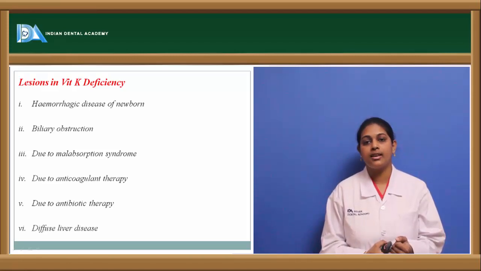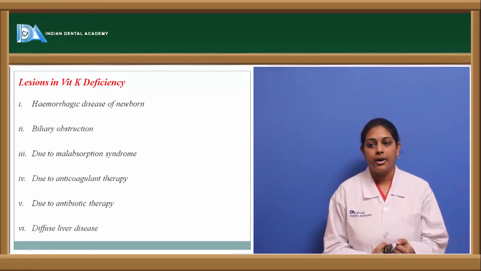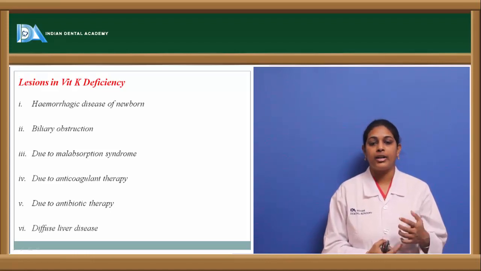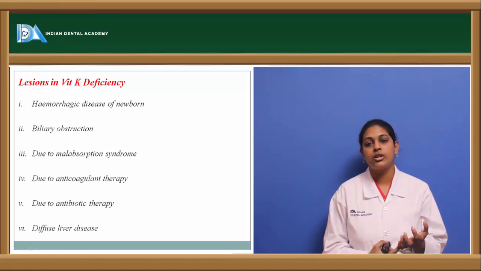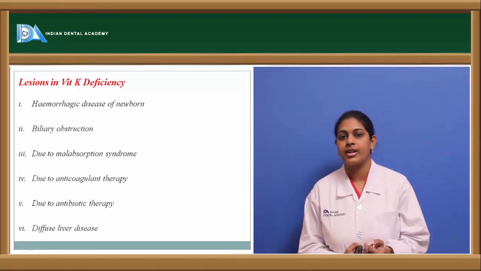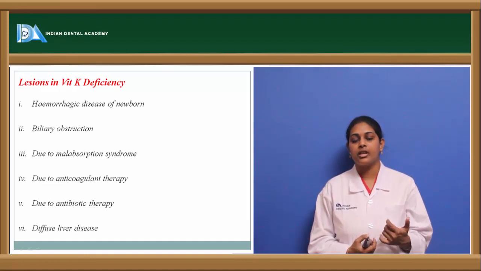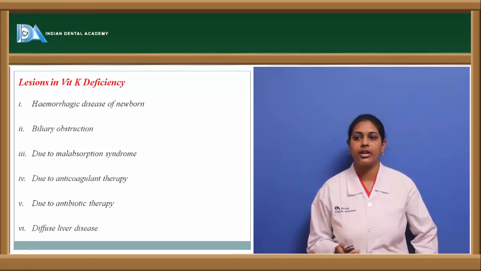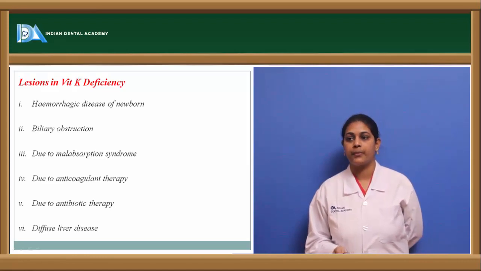Other than that, we also see biliary obstruction because of vitamin K deficiency, and it might result in malabsorption syndrome. Vitamin K deficiency might also result from certain therapies such as anticoagulant therapy and antibiotic therapy. It might result in diffuse liver disease, that is liver cirrhosis, or otherwise liver failure can also occur because of vitamin K deficiency. These are certain lesions associated with vitamin K deficiency.